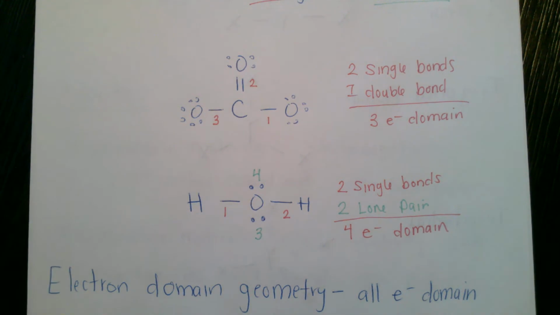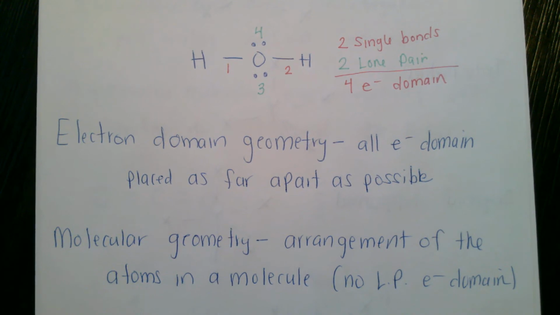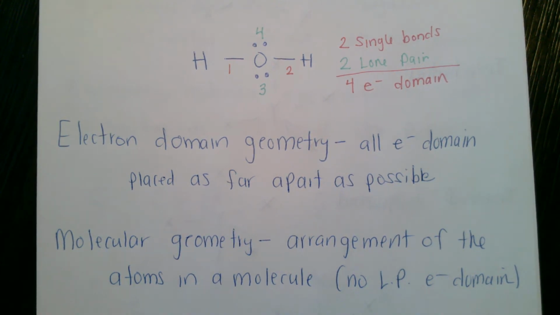Okay, so when we start making molecules, we're going to make different types of shapes. The theory we use to make molecules is called the valence shell electron pair repulsion theory, or VSEPR for short. What that means is that electron domains will maximize the distance between each other. They are going to spread as far apart as possible because electron domains are made of electrons. They repel, so they're going to maximize the distance between them.